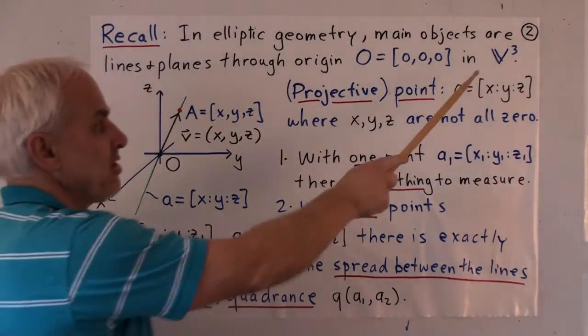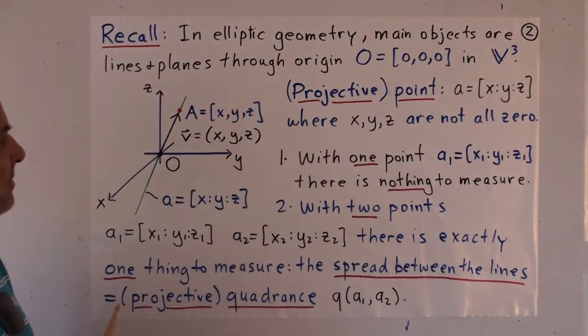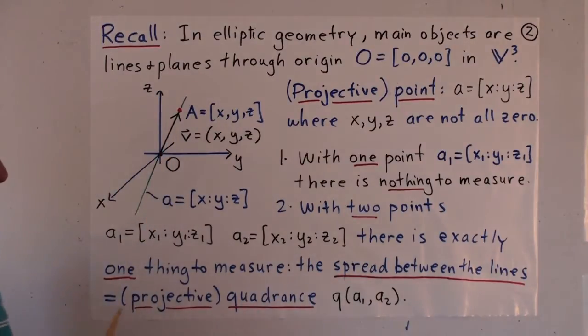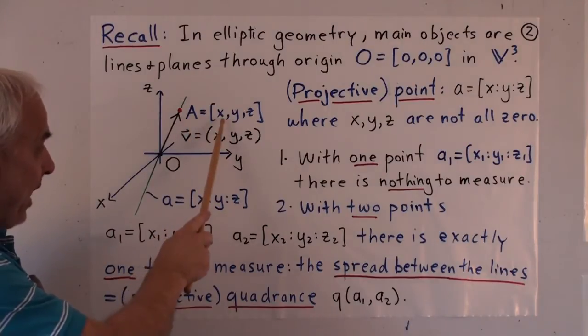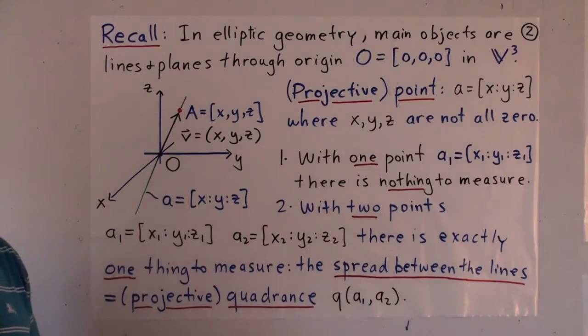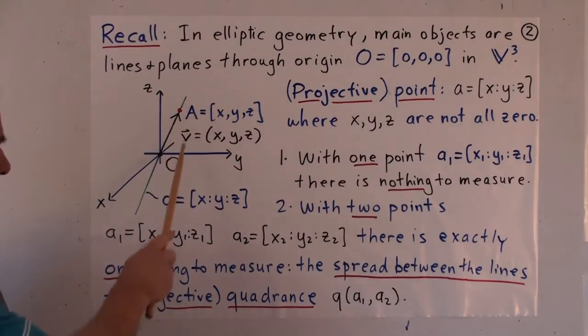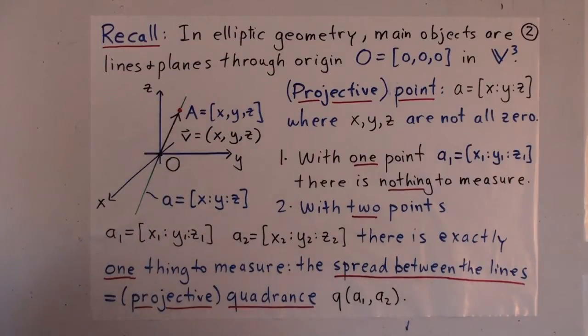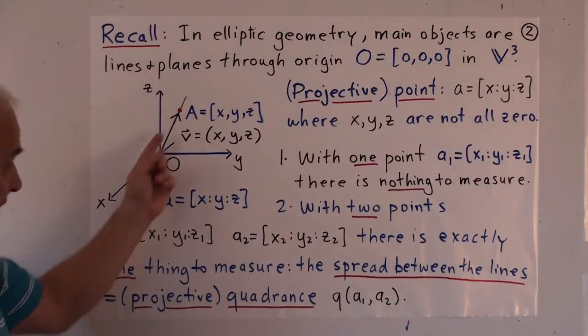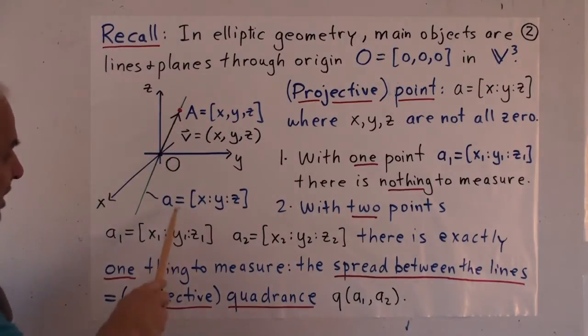We're working in three-dimensional space, which you can think of as a three-dimensional vector space. The main objects of interest are lines and planes through the origin. We have our x, y, and z axes as usual. A point in the space will usually be denoted by capital letters and a triple of numbers enclosed in square brackets. Whereas a vector, like this vector v, will be enclosed in round brackets, and there may be a little vector sign above it. And the line that's determined by the point A and the origin, or in other words the line that's determined by the vector v, will be denoted in this way.